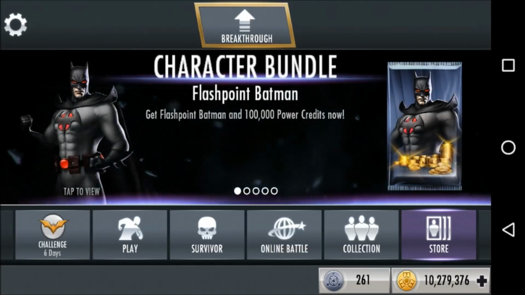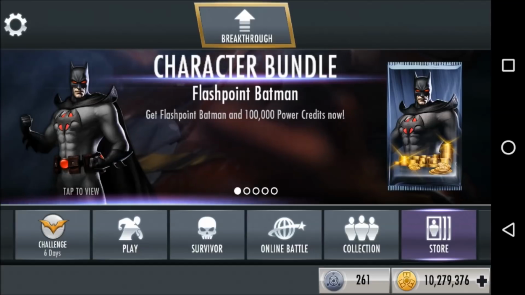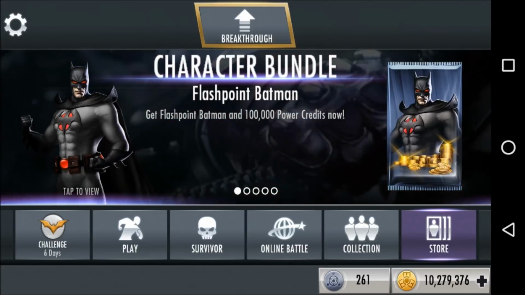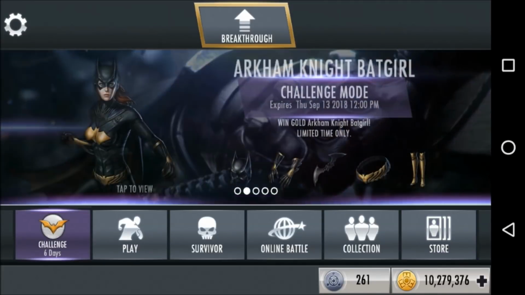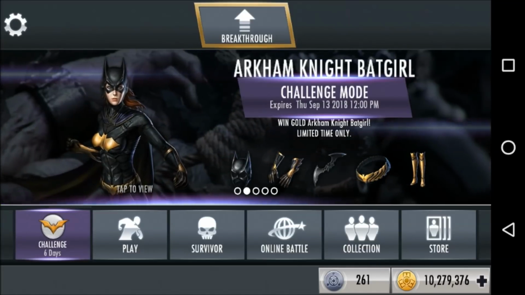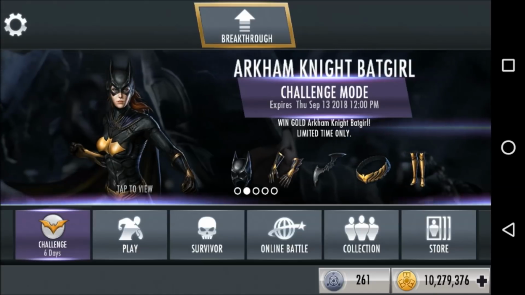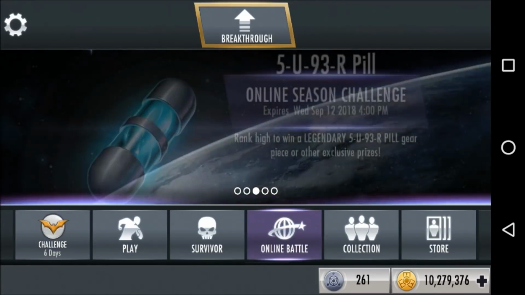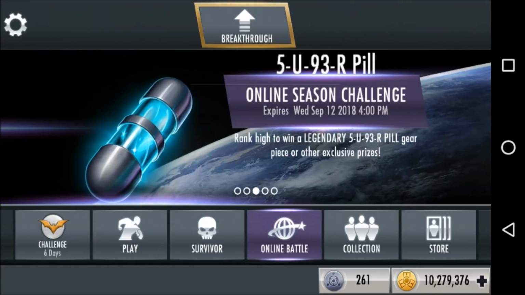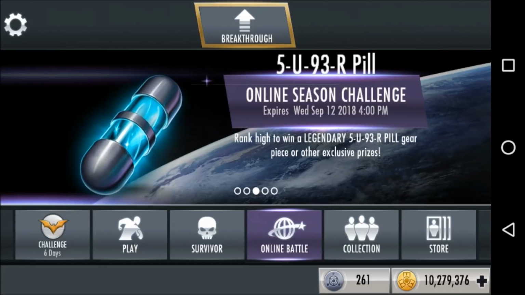In the store, we have the Flashpoint Batman cash pack, which means that maybe he's the next challenge, but as we've seen before, the pattern's been broken, and even before that, we knew it was a possibility. Based on the buzz around the forums, there's a chance of new content coming out on the 15th of this month, which is Batman Day, which was revealed when Injustice disappeared from the Apple Store temporarily. And it may be he's going to be the next MP season, or maybe not.